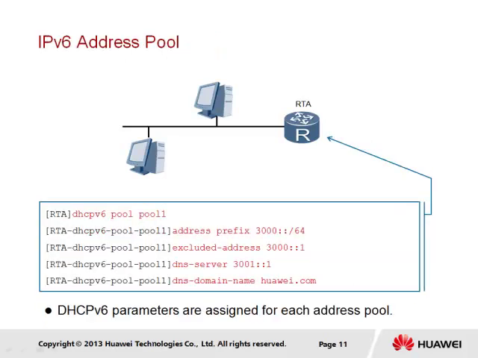The initial configuration of DHCPv6 requires that an address pool be created that contains the range of addresses that are to be used. As we can see from the given example, we have created an address pool called pool1 and associated this address pool with the prefix of 3000::/64. In addition, we are required to reserve an address from this range that is currently being assigned to represent the interface of RTA. We also show here how other server parameters that can be understood to represent additional stateless configuration information, such as a DNS server address and DNS domain to which the client belongs, are able to be supported by the DHCPv6 server.